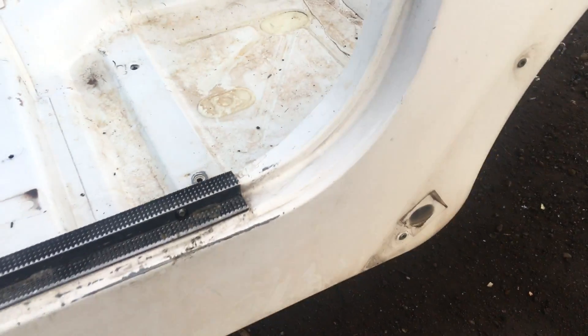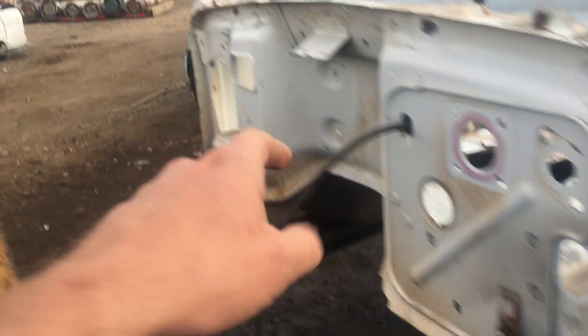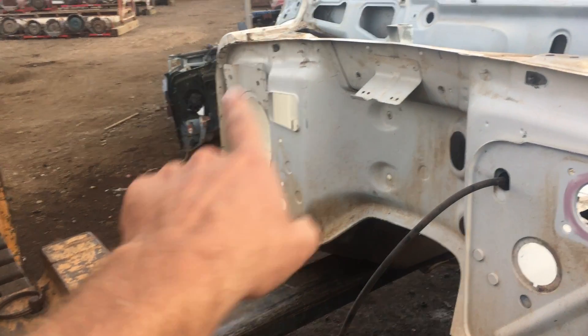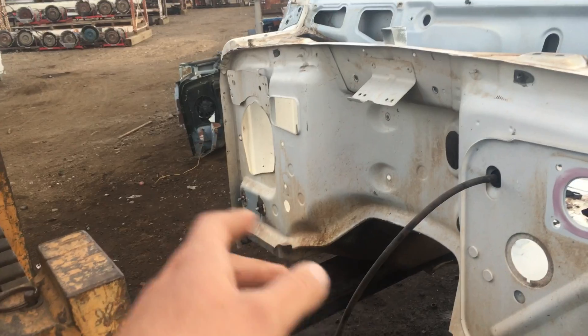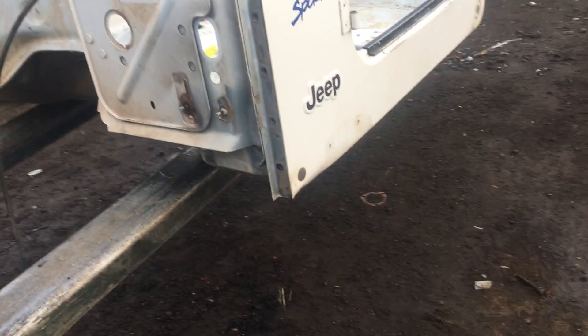Last tub of the night that I'm going to list — grade A, it's a white tub, it's a 97. It will work all the way up to 06. There are some changes they made but they're virtually the same and really easy to adapt to. The only difference is the firewall cutout — on the older ones doesn't have that cutout, so if you're going to put this on a 2002 and up, you'd want to fill that in so moisture doesn't get in. Otherwise they're identical.